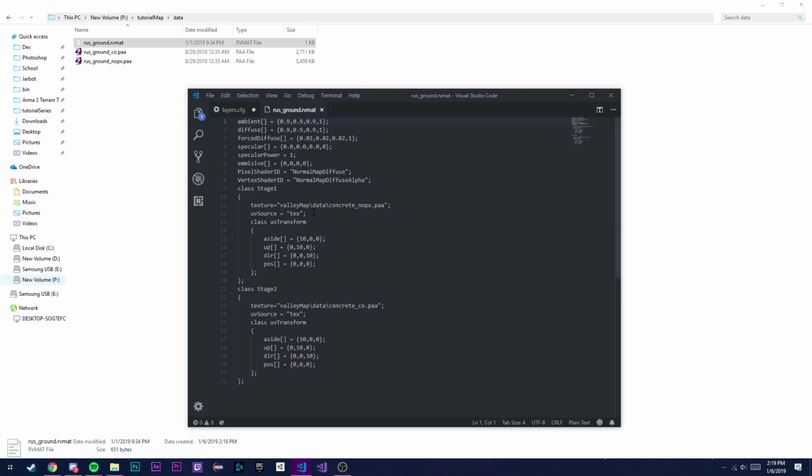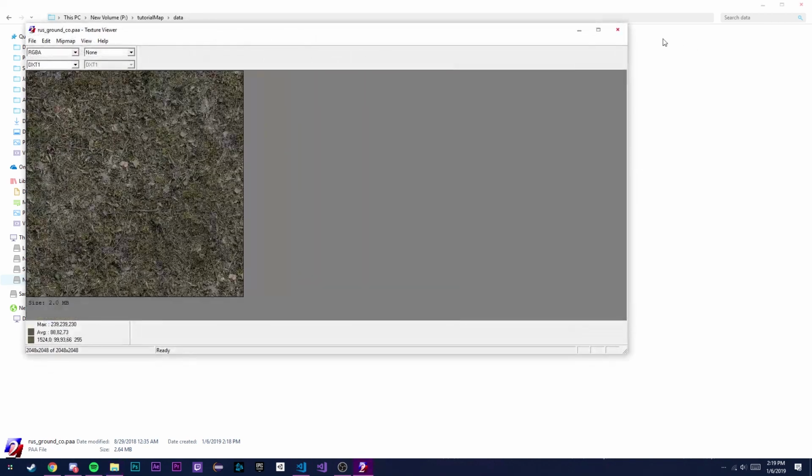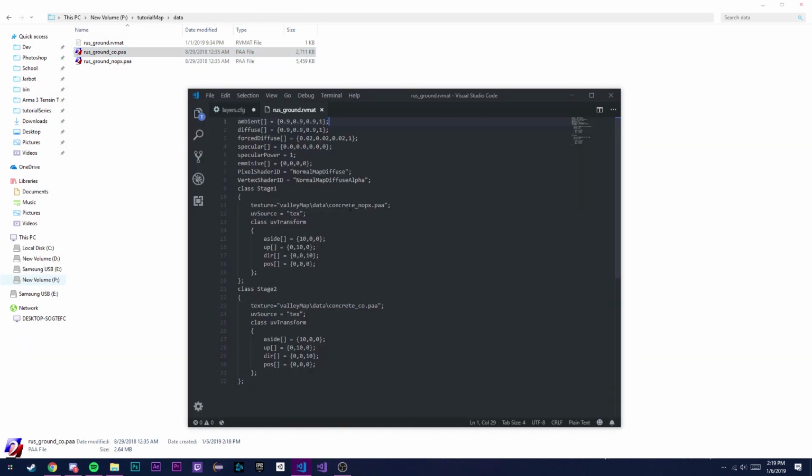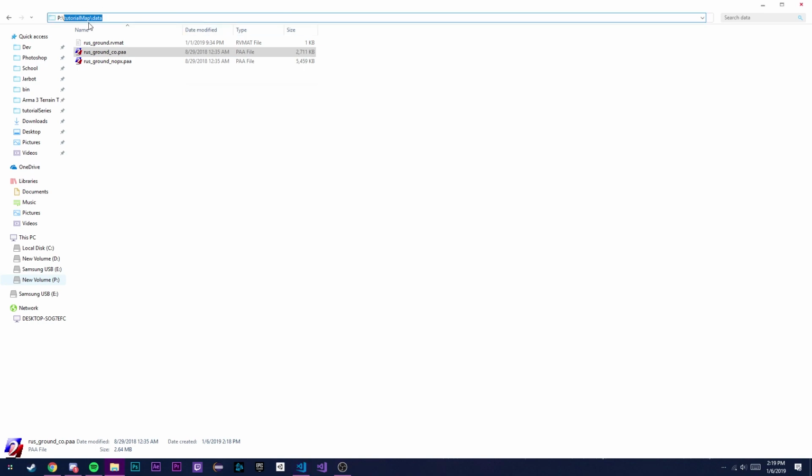You have stage 1 with this original texture, and we're adding the nopex texture on top of the color to give it that depth. And then you have all these different forms here, like specular and ambient, diffuse. So you can edit this individual image without having to edit it manually, and also add multiple things to it, like normal maps and such. So we're going to leave this all as default, besides the path directory.